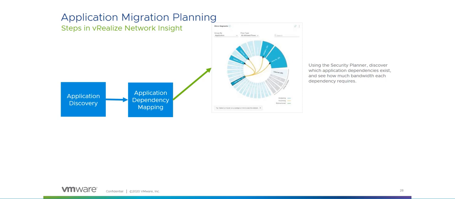So if we then take that application discovery, that's where we begin building our app dependency mapping. As I just mentioned, you can look at the flows, and you can use a number of different tools along these lines to come up with this information. But this is all based on the security planner. This work also has a side benefit. It's not just used for the migration. It will also be used to create your security rules for your distributed firewall so that you can implement a zero trust environment when you move to VMware Cloud on AWS.